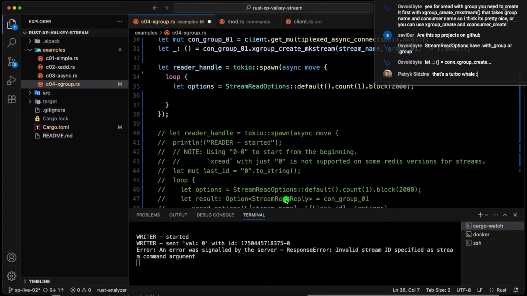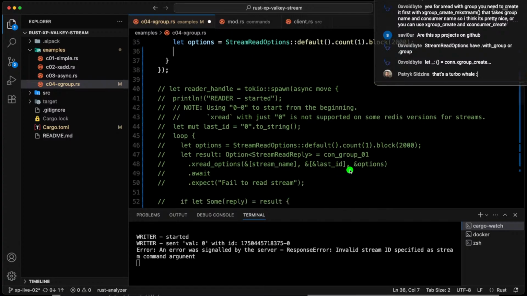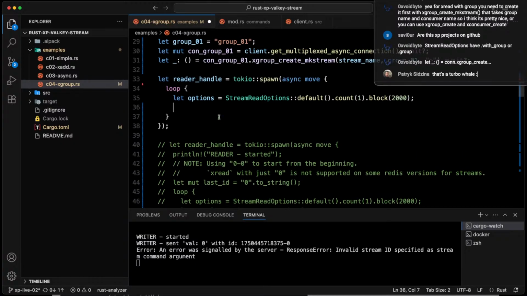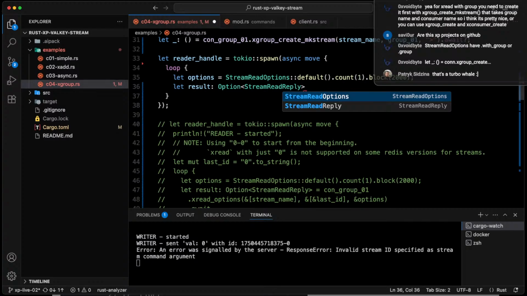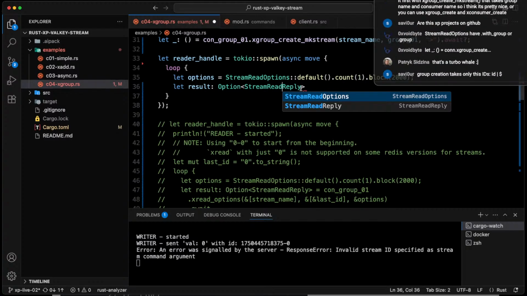And by the way, this one is an option. You pass it as a reference, which is cool, so we wouldn't need to put it in the loop. An optimization would obviously be to put that over there, so you don't need to create it all the time. Very minor, but whatever. Then we're going to do a let result. We're going to assume that it is going to send back the same kind of thing. It might be a stream read group, perhaps. No, I think this is the way it does.